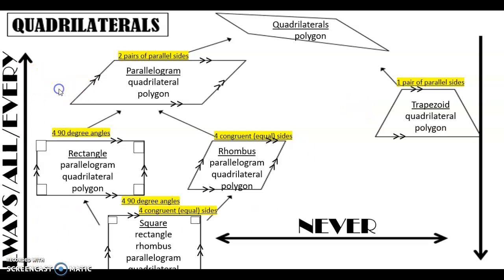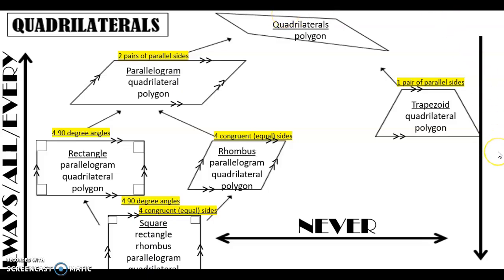Okay, this arrow going up is always, all, and every. So if I start with a figure at the bottom and I relate it to a figure above it, then it's always that. A square is always a quadrilateral. Every square is a quadrilateral. It has four sides and it's a polygon. So every square is one, every single one. Every rectangle is a quadrilateral. Every rhombus is a quadrilateral. So when you're going up, it's always: all parallelograms are quadrilaterals because I'm going from a figure that's down on this chart to up. So all of these are quadrilaterals.